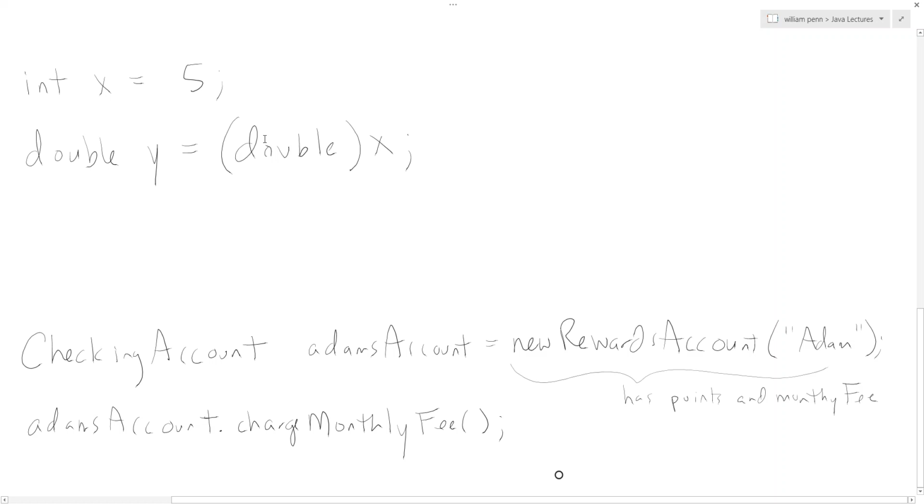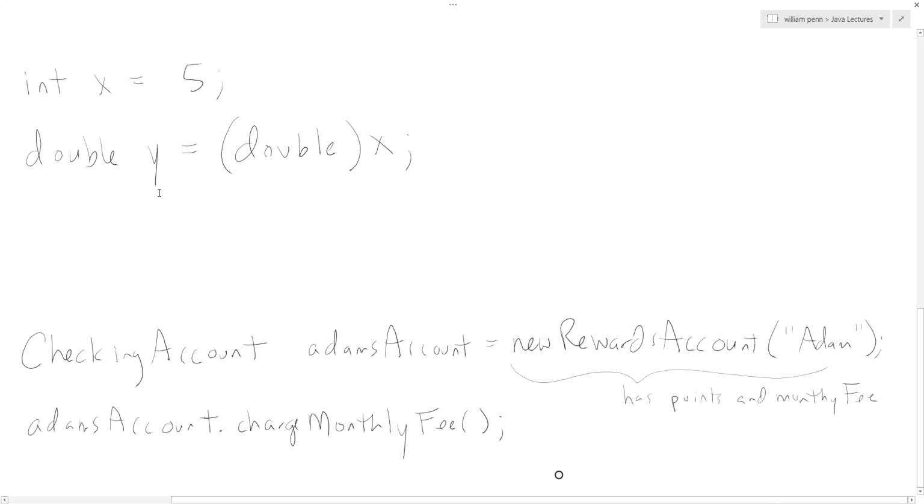And we can do that, we can cast. Okay, that's what this means, if you remember. It's been a while since we've done much of this, but we can actually take a value of a certain type. This is actually an integer, contains the value 5. We're casting it to a double. And so now we can assign that to a double. So in other words, y will now have the value 5.0.